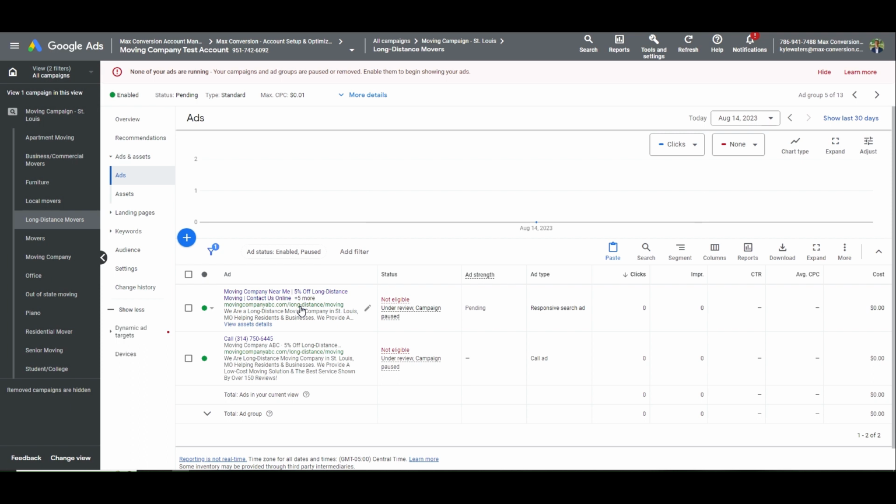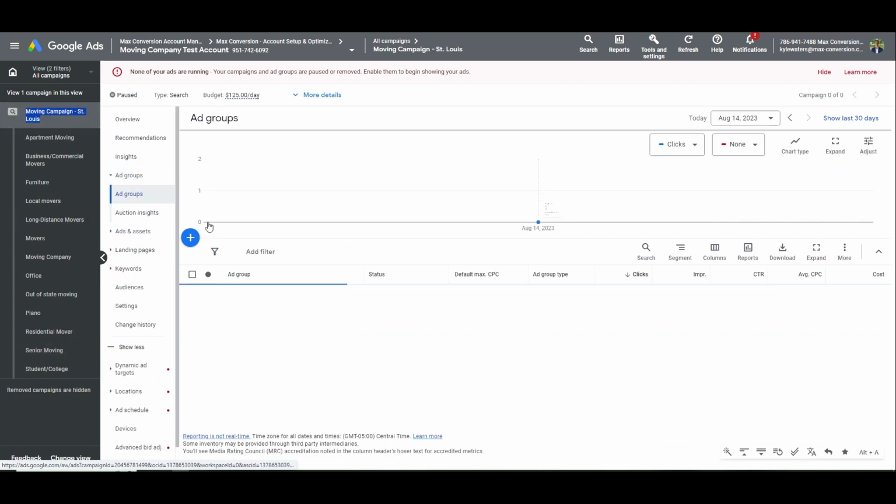But this is why you separate each ad group and each ad. That's why we don't put all the keywords in one ad group, because we want to make the ads as relevant as possible, and also it's easier to look at the data and see what keywords are converting, what ads are doing well, and why. You're able to get a lot more information out of the campaign whenever you separate these ad groups. And so that's why we do it.